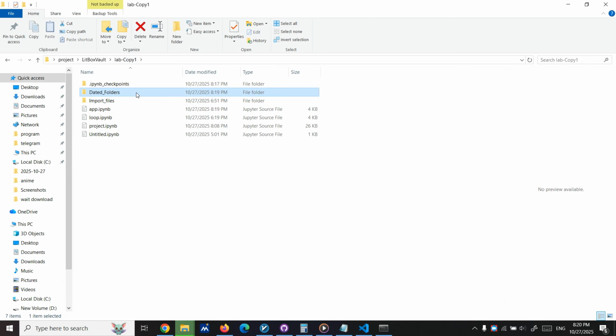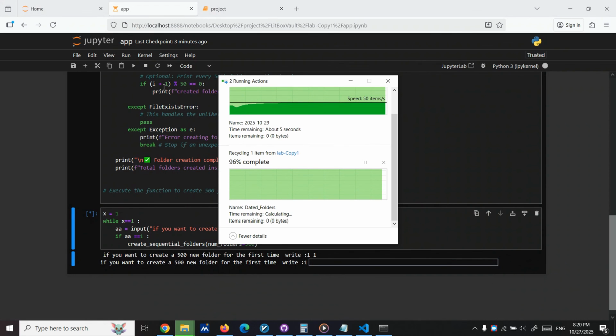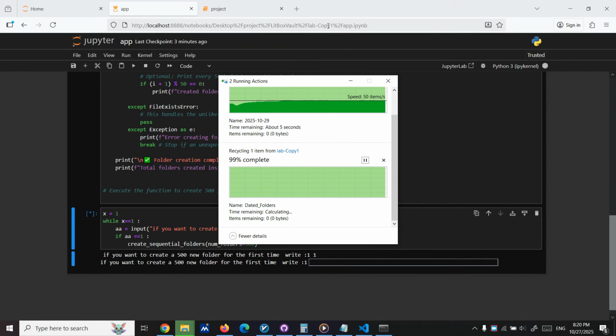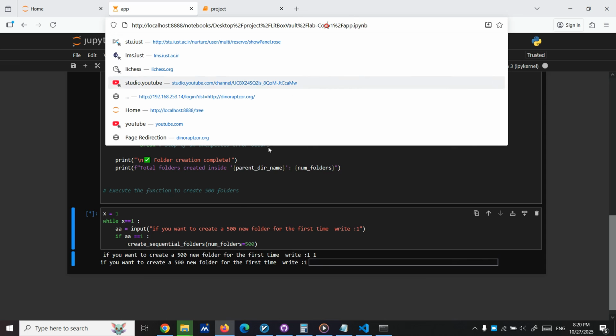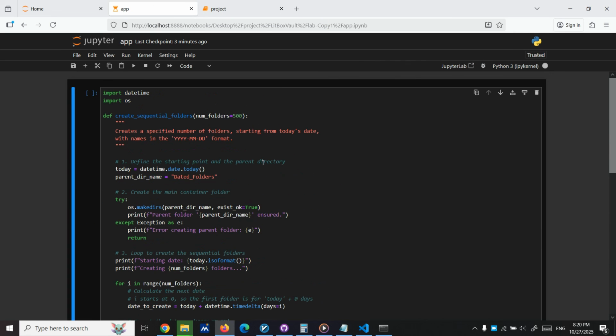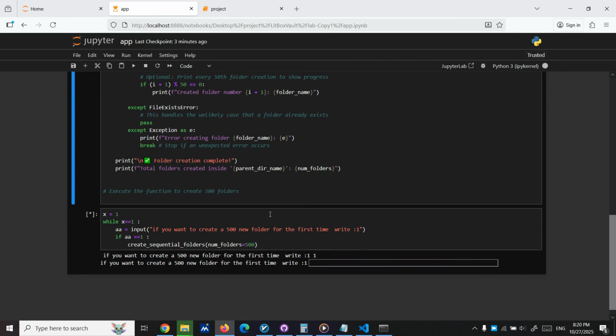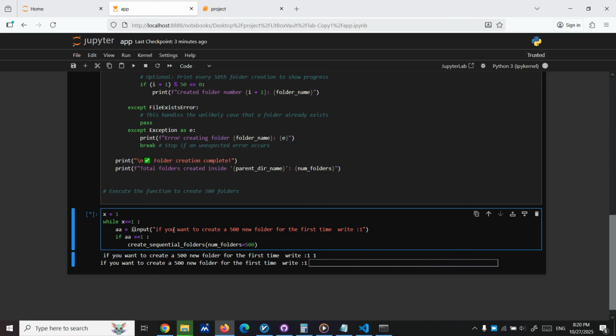Where did it create them? Okay, we are in lab copy. It must create the new folders. Oh, you know why? Because it needs to int AA.